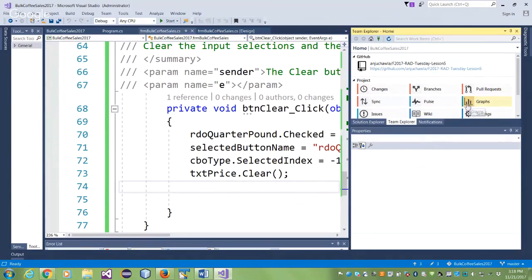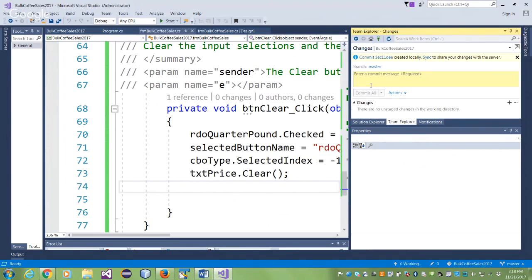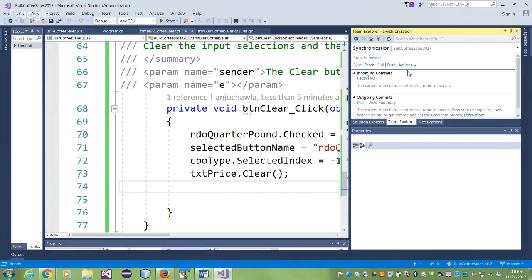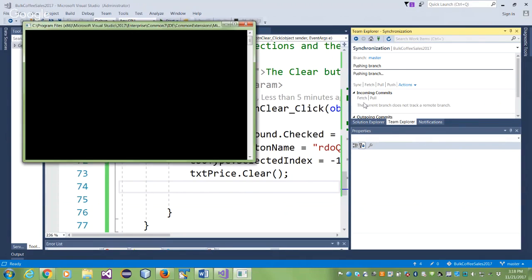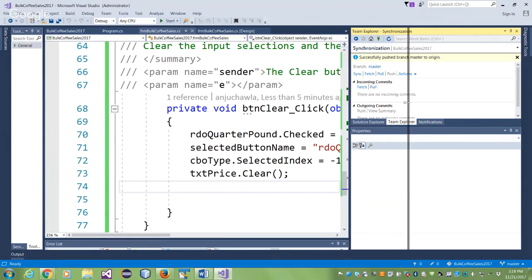Lesson 5, okay. So I think all I have to do is, I've already set it. It's going to GitHub, lesson 5. And then we'll sync it, right? Perfect. It's on GitHub, guys, under lesson 5.